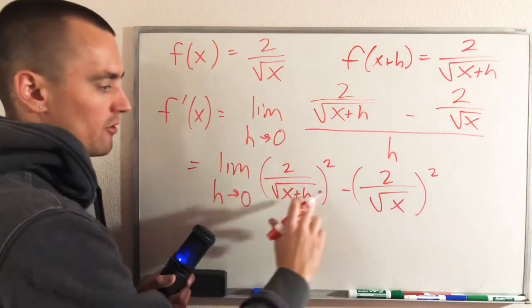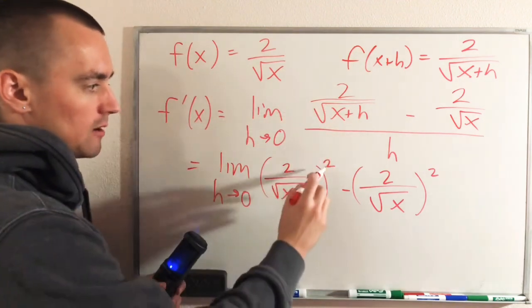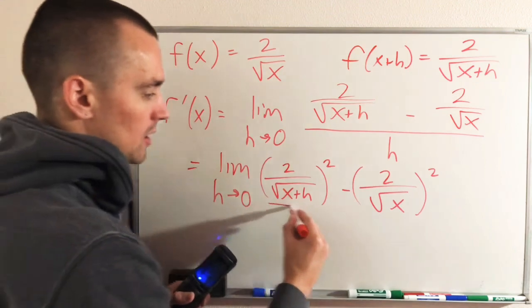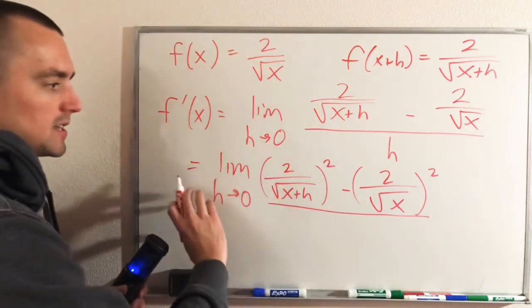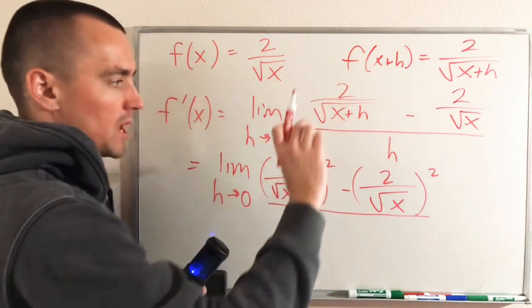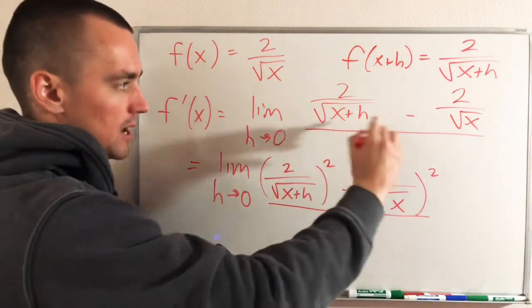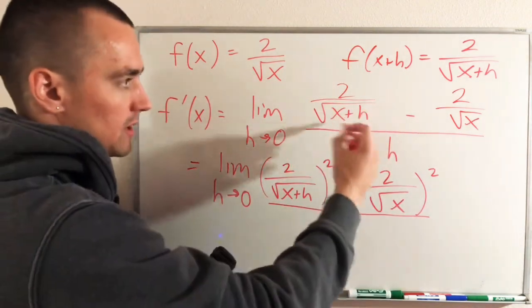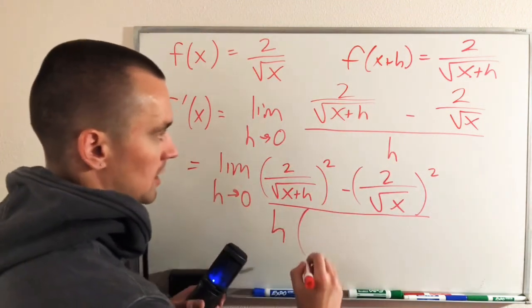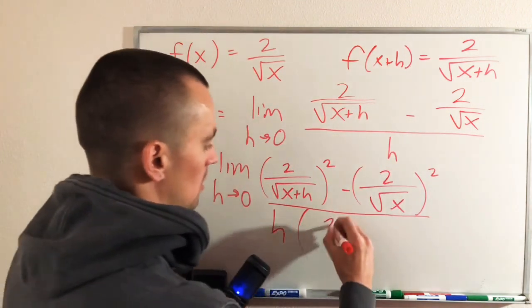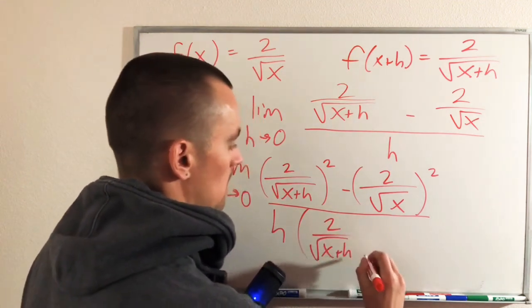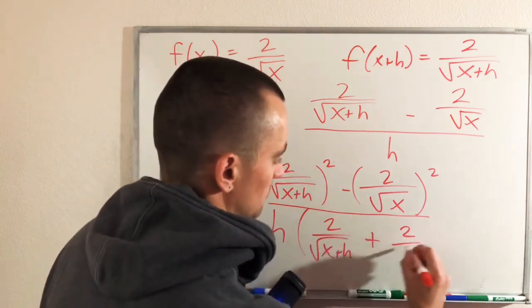So now this is what we have on the numerator — we just have this term squared minus this term squared. And in order to make sure this step is actually equivalent to what we came from, we need to multiply both the top and the bottom of that fraction by this whole thing but with a positive sign. So doing that will leave us with h times all of: 2 over the square root of x+h plus 2 over the square root of x.